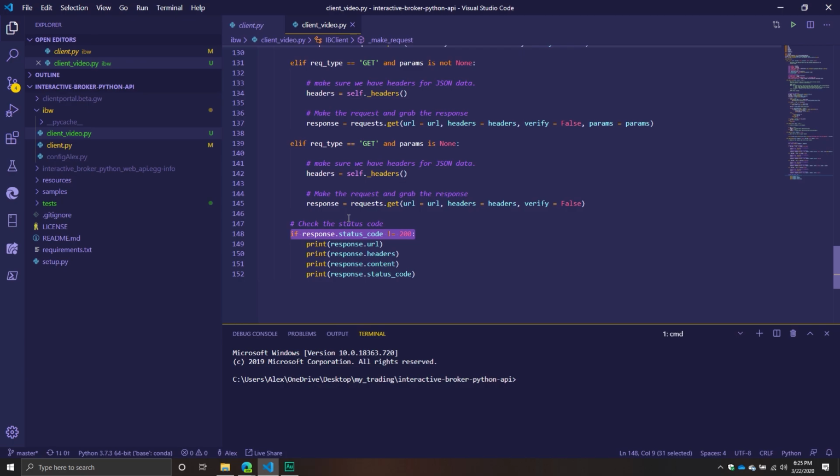That was usually for the request that we were making towards orders. So this could technically get us into danger a little bit. The only reason I say that is because it's going to assume that a 201 code is technically a fail. So this will probably be built out a little bit more to say, okay, if it's not 200 or maybe it's not 201, then print it out. But for the time being, every request I've built into the library right now is returning a status code of 200. The only ones I think that would be really potentially not those ones are the order ones, but I'm still working on that. So we're going to leave that on for the time being.